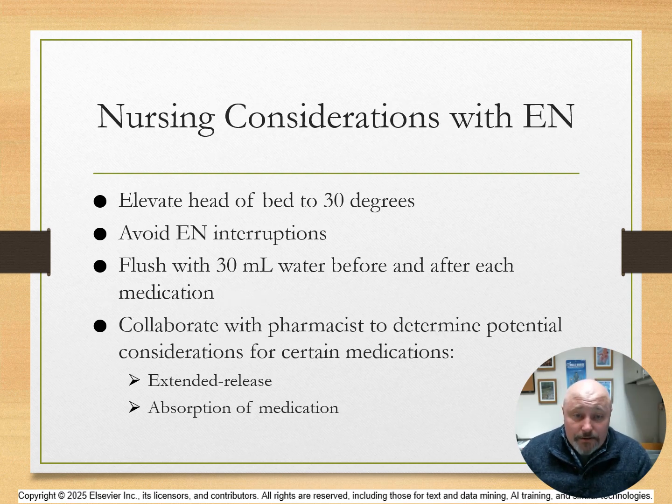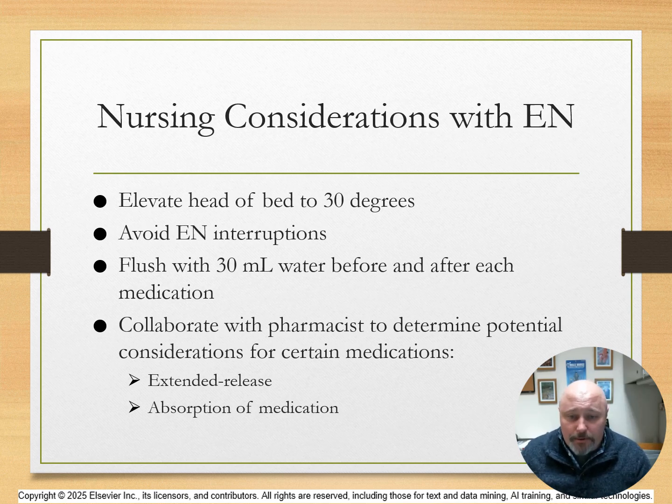Other nursing considerations: always elevate the head of the bed to 30 degrees or greater. When you think about it, 30 degrees is not very far up. If you ever tried laying flat on your back and eating a cheeseburger, I can assure you it doesn't go well. You also want to avoid enteral nutrition interruptions. Flush it with at least 30 milliliters of water before and after each feeding to make sure we're keeping that tube patent. We don't want to have to be replacing it.